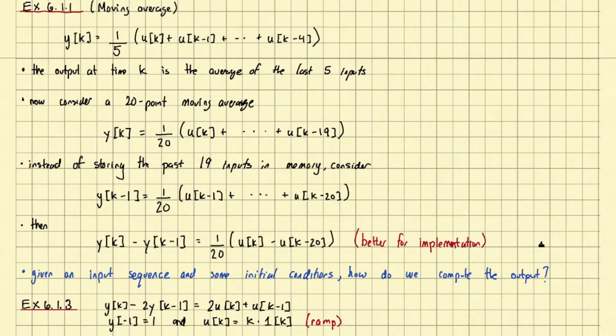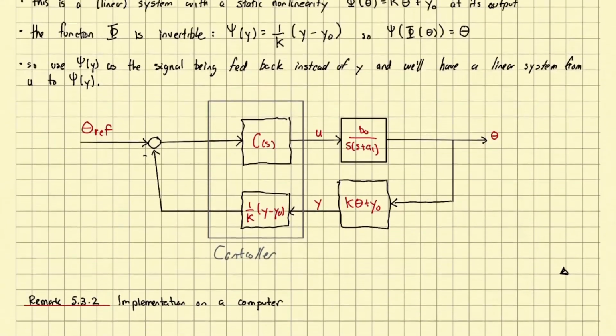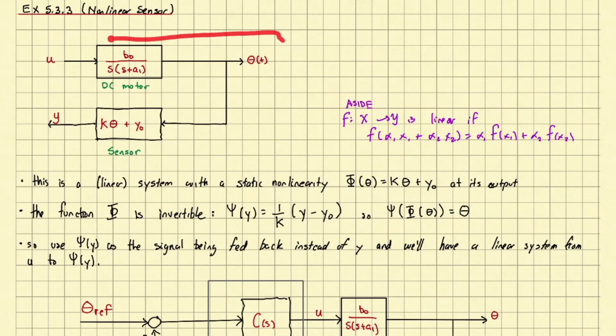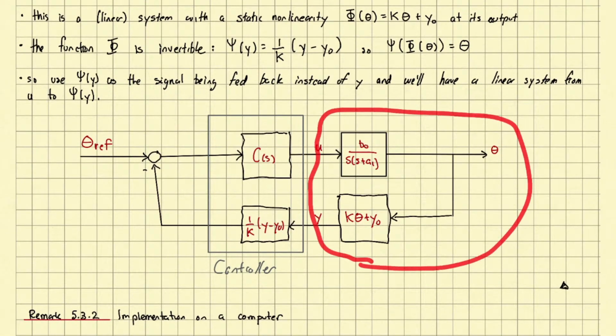I might not have time to do that in very much detail here, but you have a linear system with, in this case, what we called a nonlinear sensor at the output, right? In this course, and in essentially all of undergraduate, we deal with linear systems. And so we would like the closed loop system to look like a linear system. So on our controller, this is kind of the plant in some sense. It's the plant plus sensor. Repeated over here, plant plus sensor.